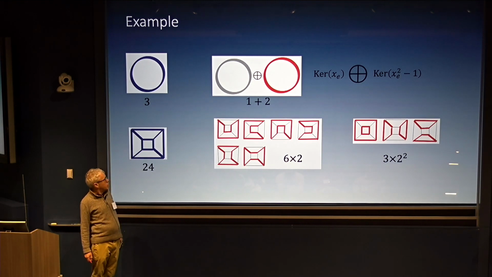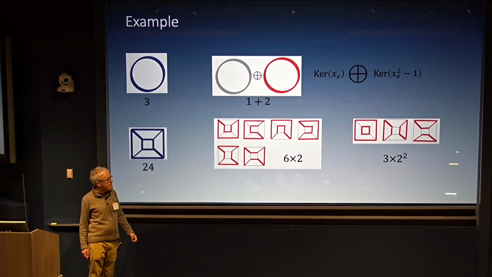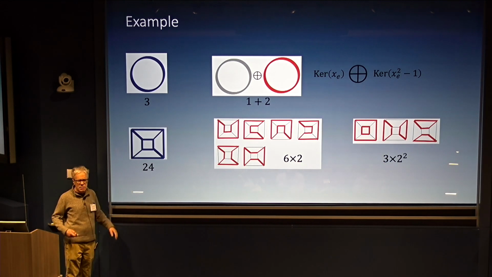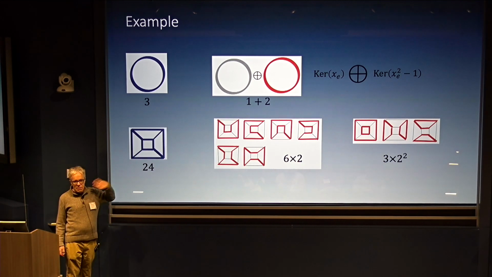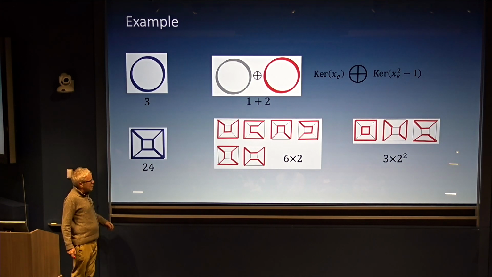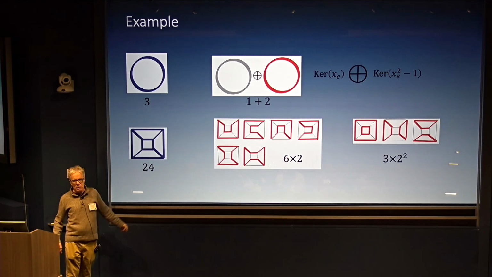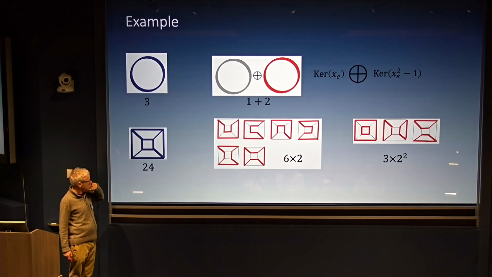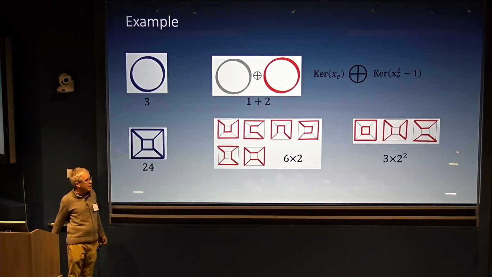For an unknotted red loop, top of the slide, dimension is 2. So 6 copies of 2. For 2 unknotted loops, which is the remaining 3, it's 2 squared. 6 times 2, 3 times 2 squared is 24. This is just a simple, combinatorial way to compute anything in the plane. And if you think about it not very long, you'll realize that it's also a simple way to compute the number of Tait colorings. It's the same. You'd be doing the same calculation if you wanted to compute the Tait colorings that way. So this is a proof of theorem 2, essentially, illustrated in this case. Simple calculation for dimension of L-sharp, simple calculation for Tait colorings, and they're the same thing.